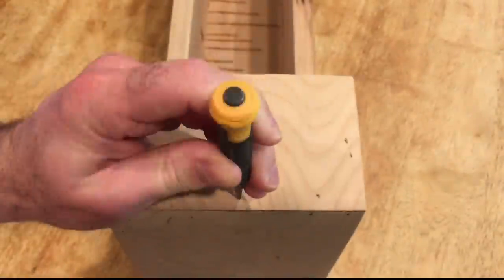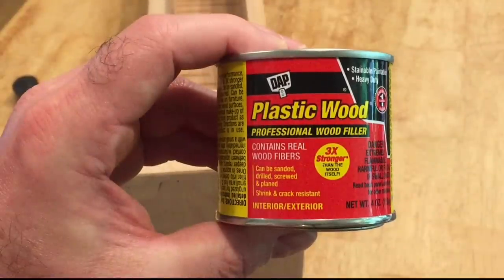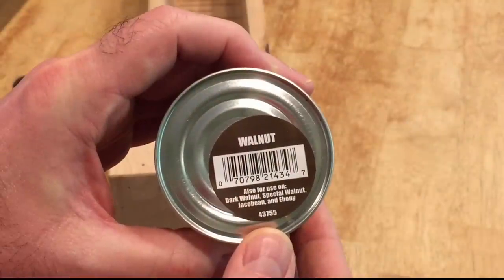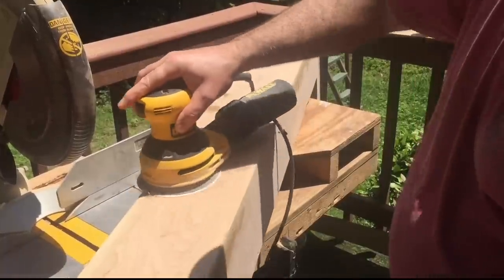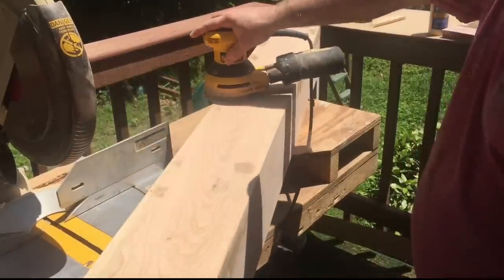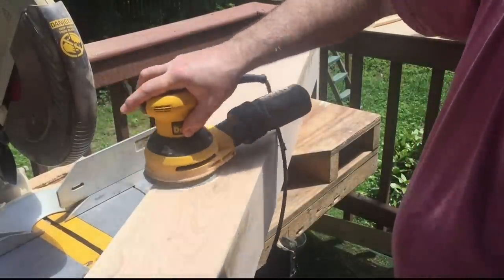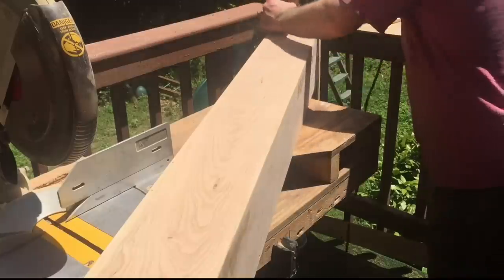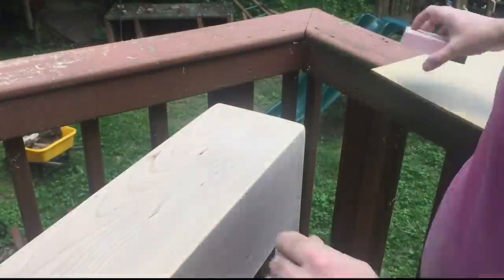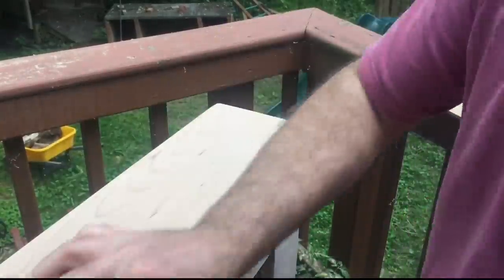Now I'm going to countersink all of the nails with a nail punch, and then I'll use a good quality wood filler. I like DAP Plastic Wood — it's made with wood fibers, it reacts like wood, and it takes a stain like wood. This one is specifically formulated for darker woods. Once all the wood filler is dried up, which really only takes about 30 to 45 minutes, it's back outside for that final finished sanding with 150 grit sandpaper. One final step in the sanding process is to go over all the edges with a sanding sponge — it really helps ease those edges, makes them look natural, and helps remove any mechanical sanding marks left by the palm sander.